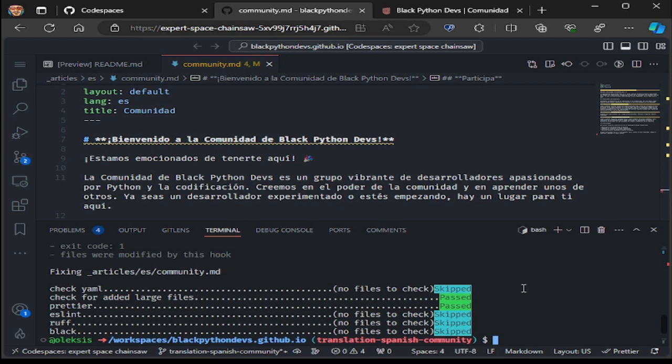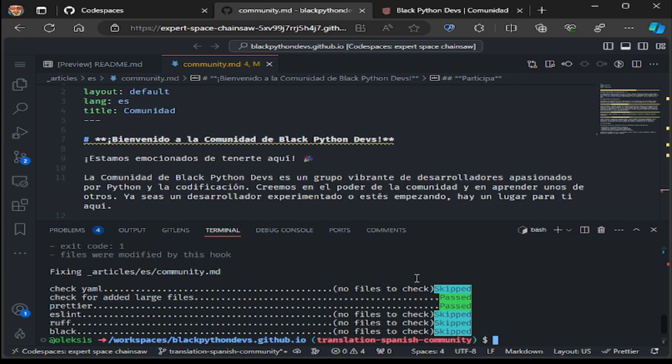Okay, right. This is the happiness, no? See, everything passes. If you want to make sure how it looks before sending the pull request, you can follow the task, like run Jekyll and see how all these changes will look.